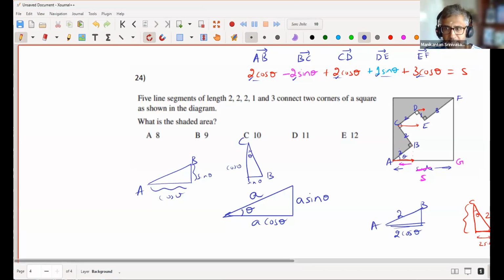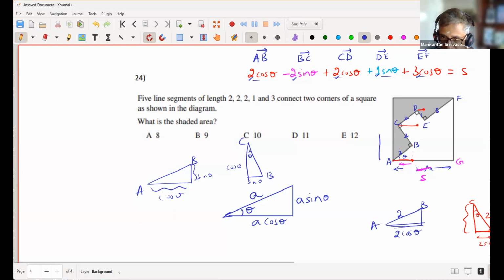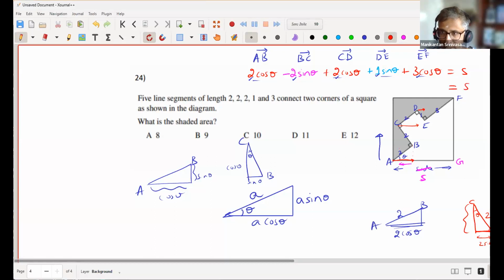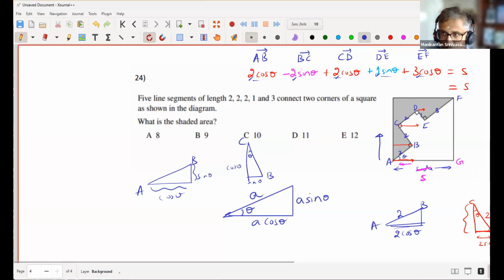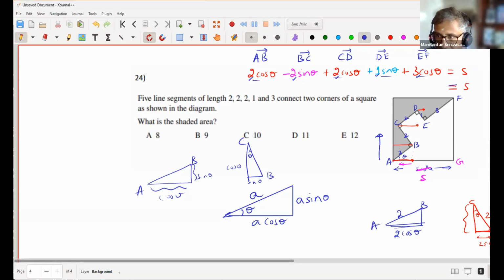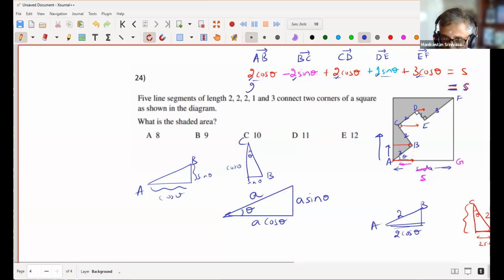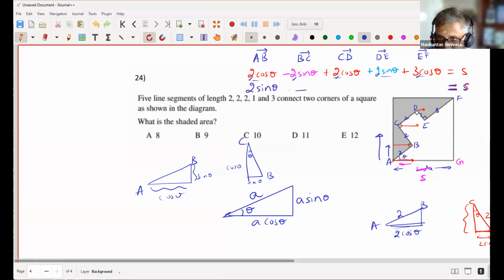Okay, now this is the side length. Now, I'll give you guys a minute to do this. Can you do the same thing traveling vertically and set up a similar equation for me? I'll just get you started. So I will say AB ka vertical contribution is, let's say in blue color, this portion, which is 2 sin theta. Okay, and now can you finish off the rest? Finish off this guy, this guy, this guy, and this guy. All of them should add up to S. Can you do it, please? I'll give you guys 1 minute.